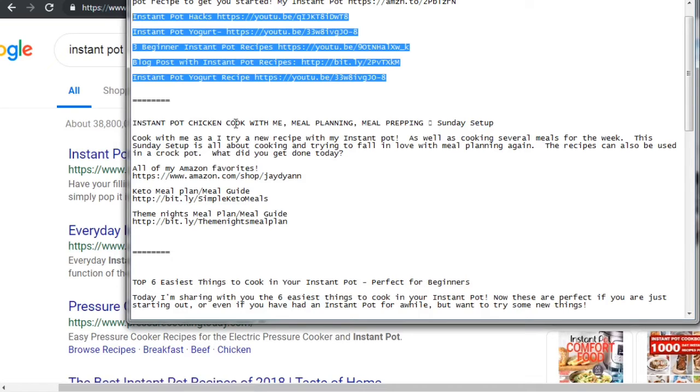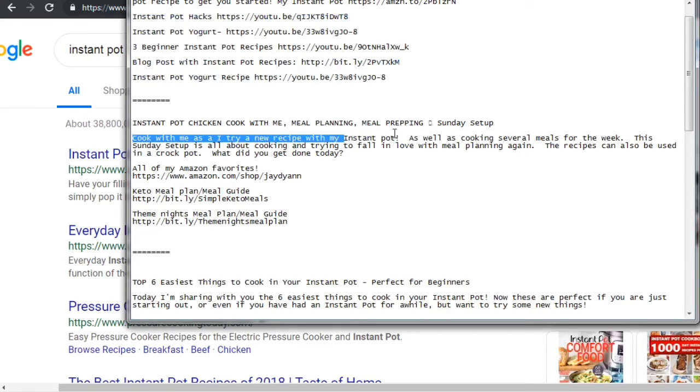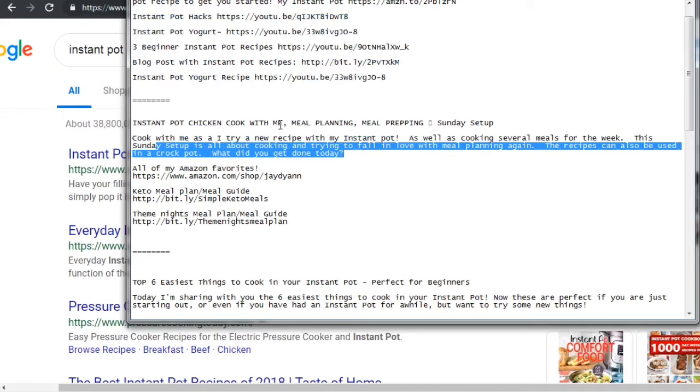So this is the lady who is ranking really high on Instant Pot, but also Instant Pot chicken. So it says cook with me as I try a new recipe with my Instant Pot. So we can see the keyword Instant Pot here. And as you can see, the description is really written for the user, but it contains the keywords that are necessary.